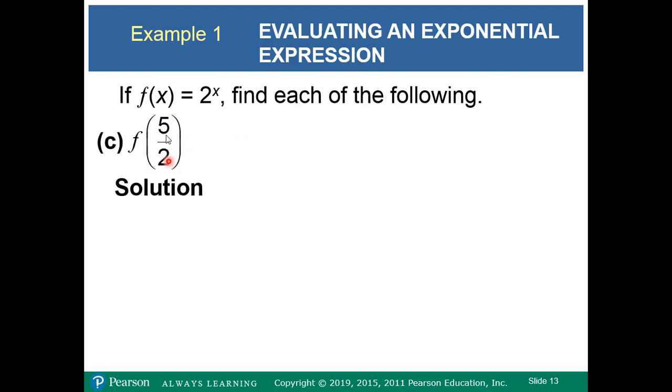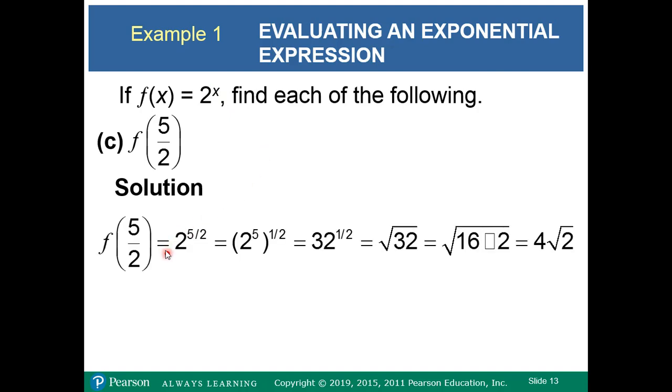And likewise, if we have 5/2, then we're going to raise 2 to the 5/2 by substituting 5/2 in for x, and we get 2 to the 5/2, which is going to be what? Well, 2 to the 5/2 power is 2 to the 5th to the 1/2 power. We can split that up using the power property, right? And 2 to the 5th is 32.